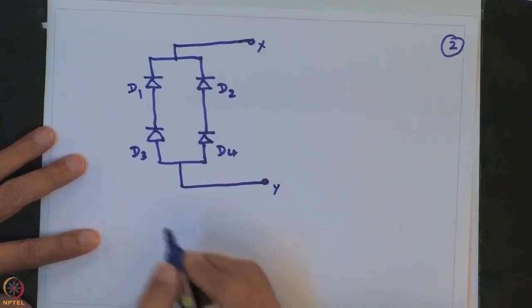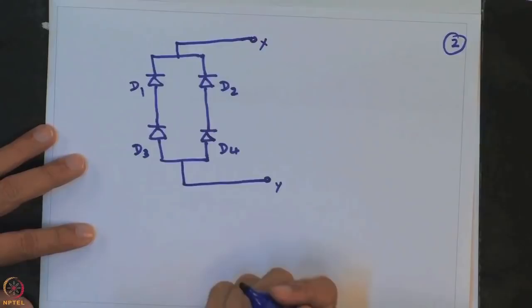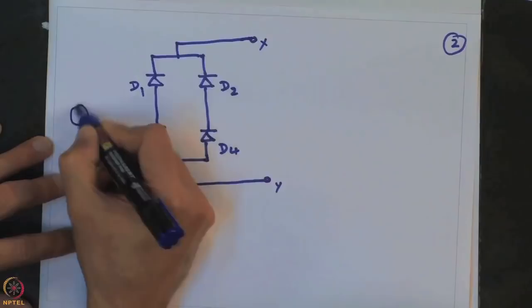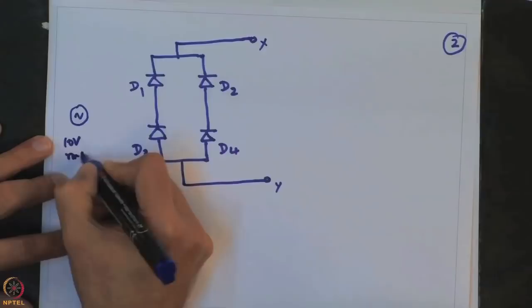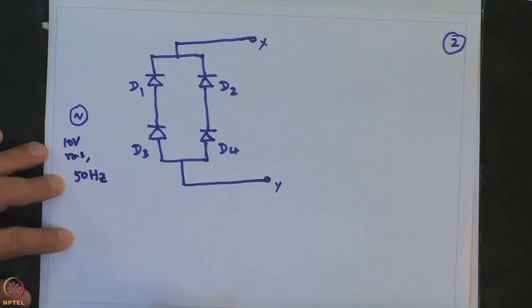And what goes to the input of the rectifier? To the input of the rectifier, we now supply the voltage that we got from the transformer, which is about 10 volts RMS. So we have an AC supply of 10 volts RMS. Mind you, the frequency is 50 hertz. We did not do anything to change the frequency. It is the original 50 hertz that we are getting with our wall socket of 230 volts. Now, this voltage is what we are applying.